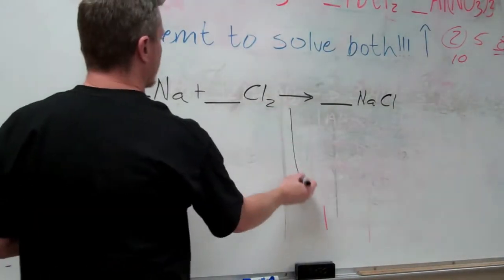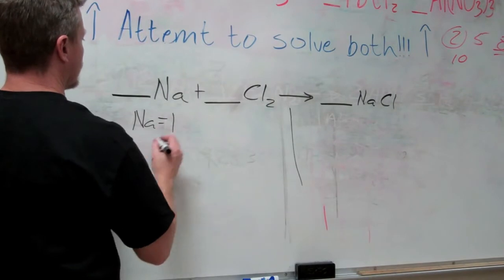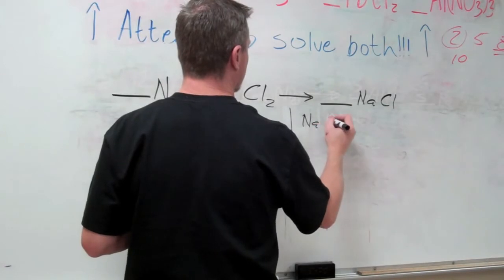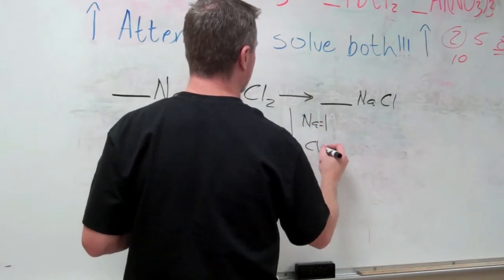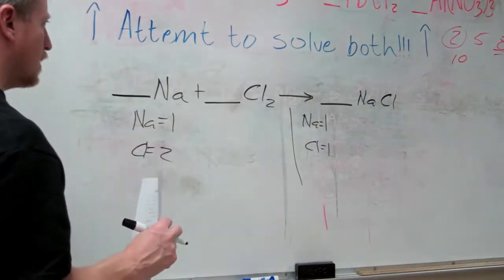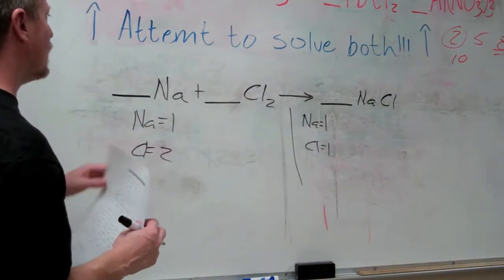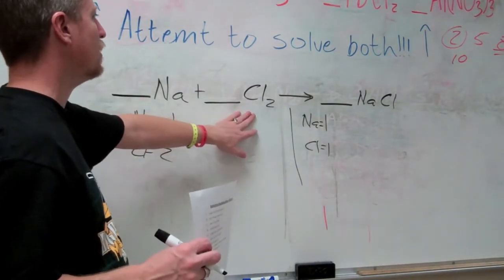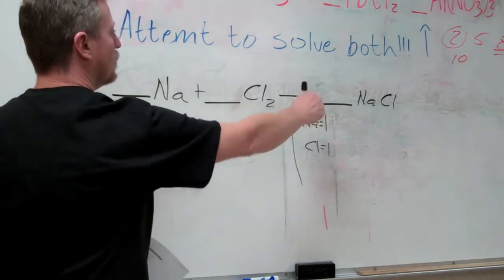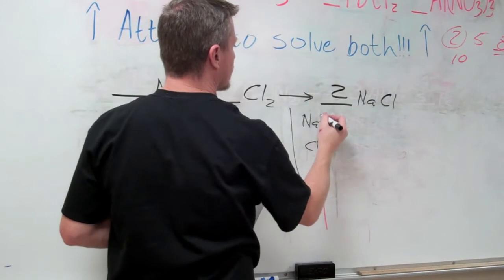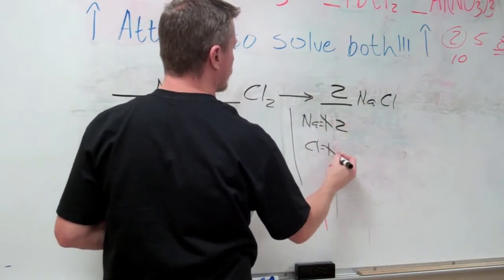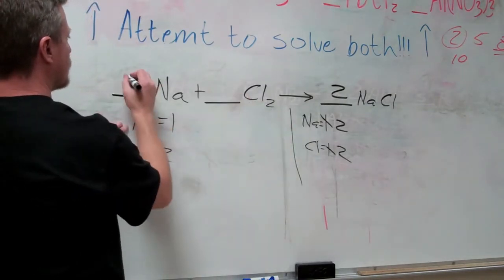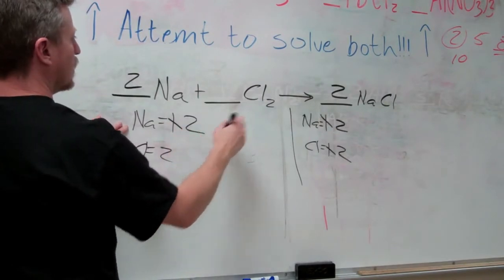Okay, Na on this side is 1. Chlorine is 2. Na over here is 1. Cl is 1. Not too much challenge here, I don't think. The sodium is by himself, so that's cool. Chlorine's always going to be increasing by 2 over here. So let's go ahead and try to get this to go to 2. So Na is now 2. Chlorine becomes 2, so chlorine now matches. Na needs to be a 2, so I'm just going to put 2 here. That becomes a 2. We're all already squared up.